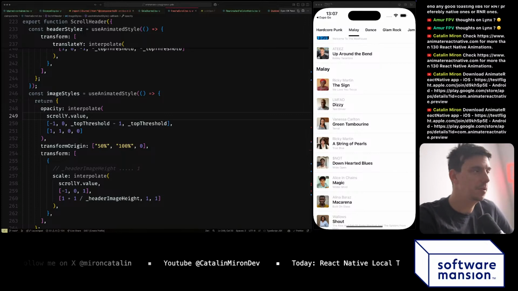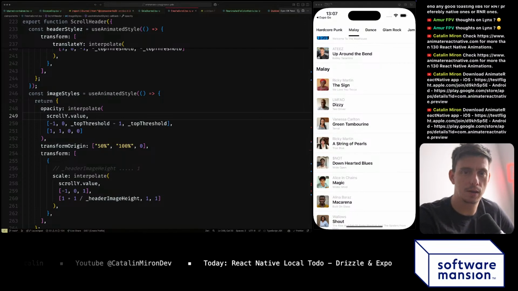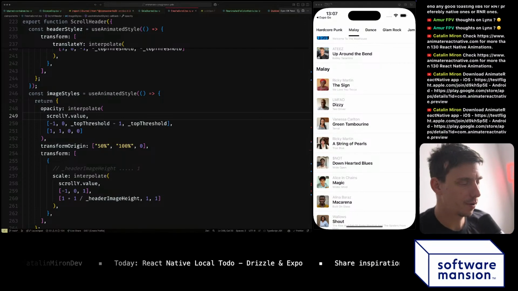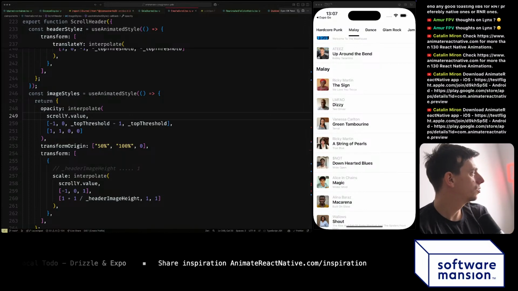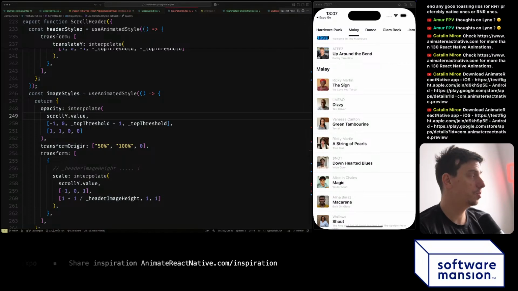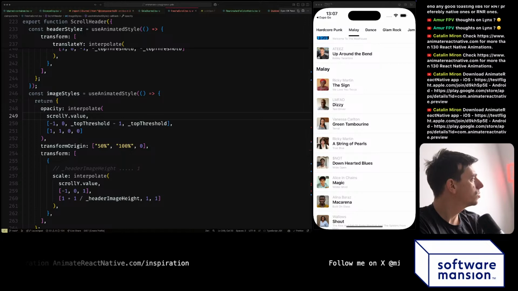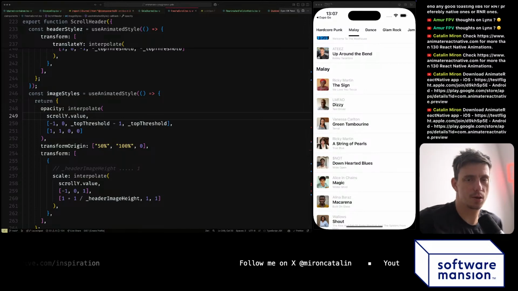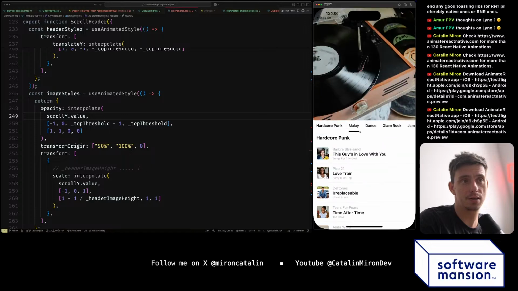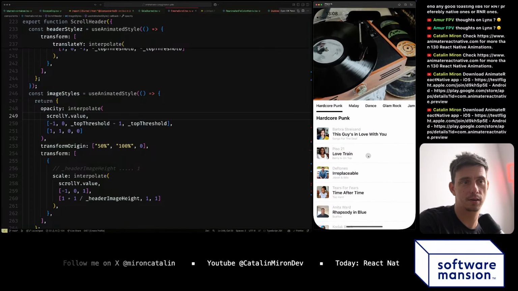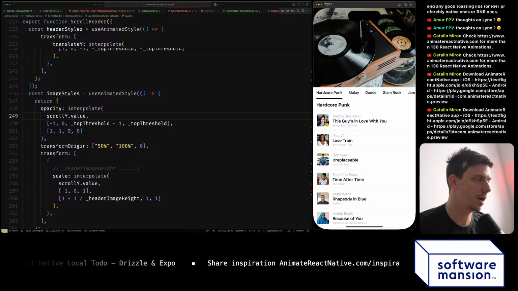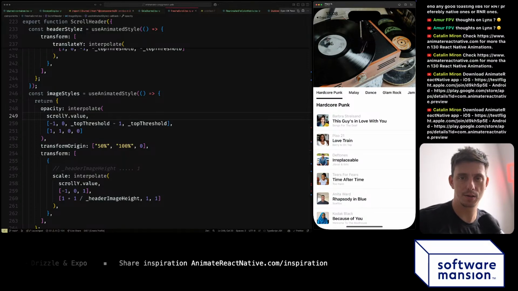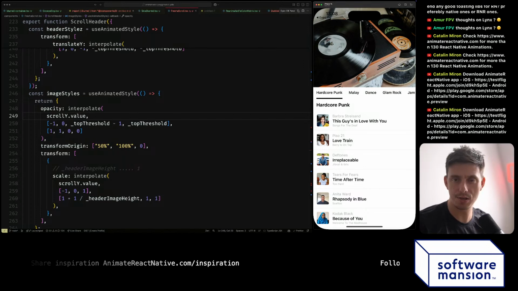Thoughts on Lynx? Yeah, I think it's an okay approach. I really like that you have access to quite a lot of things, especially the animations. Also, we have Reanimated with CSS animation support, but yeah, I think it's an interesting thing. I really like how they thought of it. What I don't like about it is that you still don't have native bindings for navigation, for example.